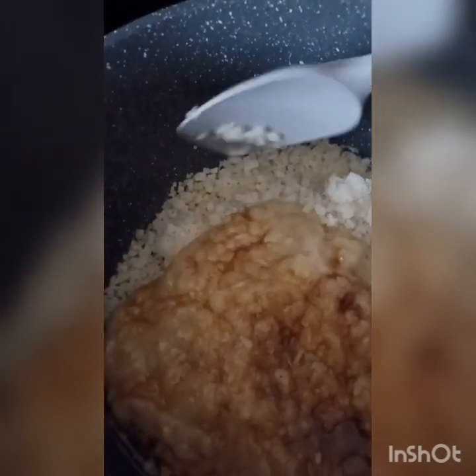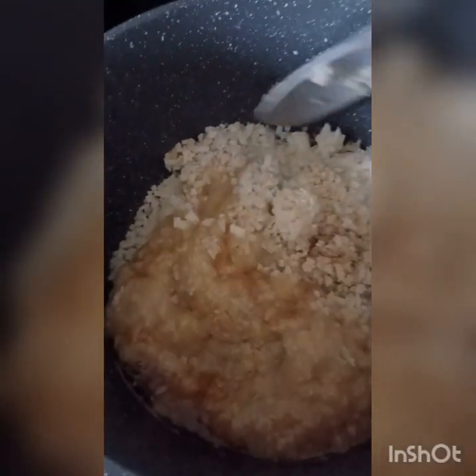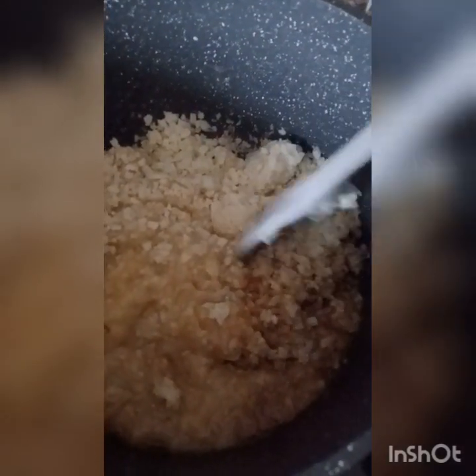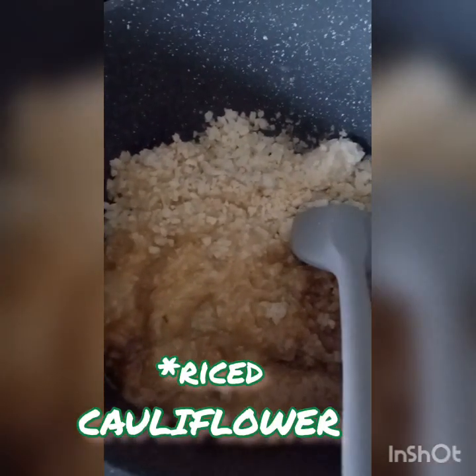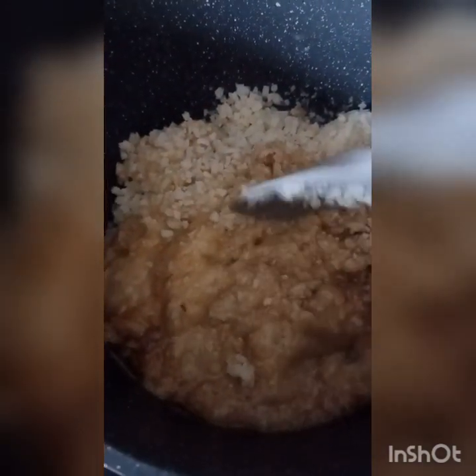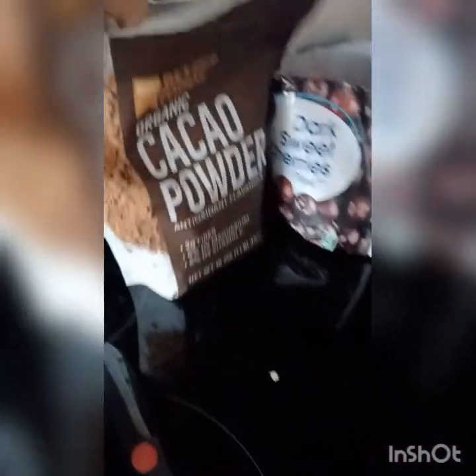What we have here is the frozen riced cauliflower — I did not cook it yet, it's still frozen. Here are three mashed very ripe bananas and four tablespoons of vanilla extract. Normally I like to use almond extract, so I would probably do two almond and two vanilla, but we're making do with what we've got. After this I'm going to let the rice cauliflower cook down a little bit. It will take on any flavor it's cooked with, very similarly to shredded zucchini or tofu. It won't really take on the banana flavor per se, but it will take on the sweetness and the vanilla flavor. It's on between medium and high heat, and we're going to cook it until it defrosts, then add in the oats.